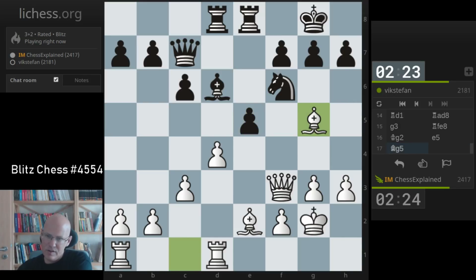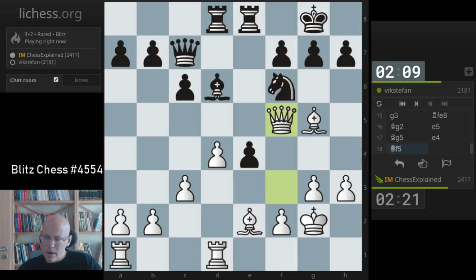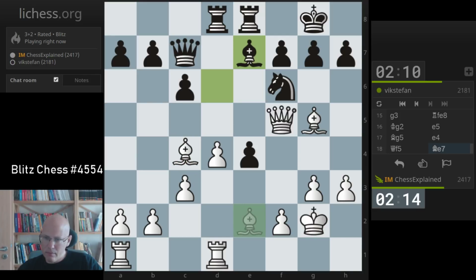Maybe bishop g5, it's a bit uncommon. But here, I mean, I have this pinning situation. The usual reaction is just to take, and then you get this entirely symmetrical position where white has the bishop pair and can try forever for a win while black is just sitting there. I was just thinking that this could be an idea, trying to exploit the pinning situation. Okay, so bishop c4 maybe. Rook d5. Yeah, I have to be on the lookout here. I could also play c4.